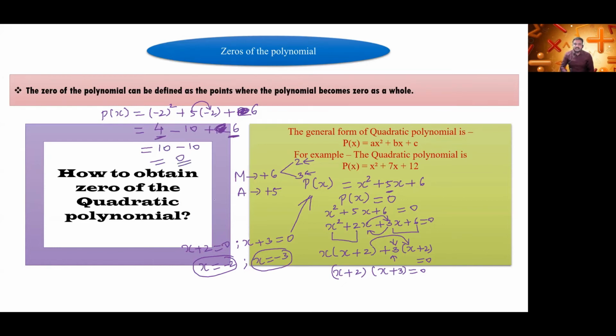Okay. If you put another value of x, what is the another value of x? It is -3. Then also you will get the value of this polynomial as 0. So that is how we can verify our answer, whether it is correct or wrong. Is it clear to everyone? Okay, fine.